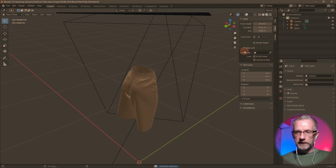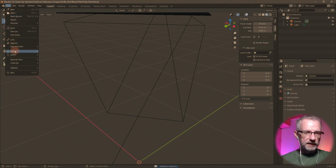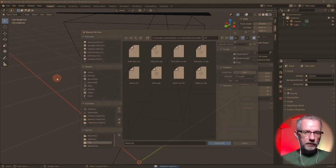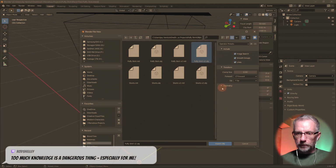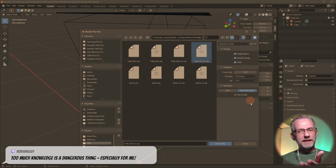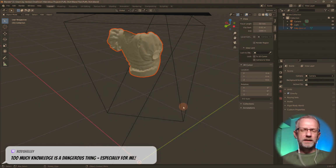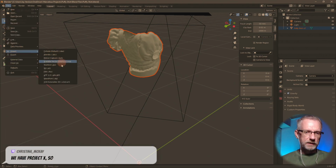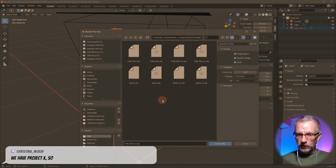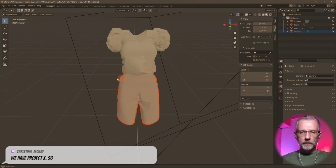So I'll go get rid of this and the shorts. And we'll bring both of these things in again. Import Wavefront OBJ. Puffy shirt version 2. Geometry. See, Blender is nice. It remembers what I selected. Marvelous Designer, no, you gotta keep selecting this over and over again. Dang, brother. Shorts version 2. All right. There they are. Okie doke.